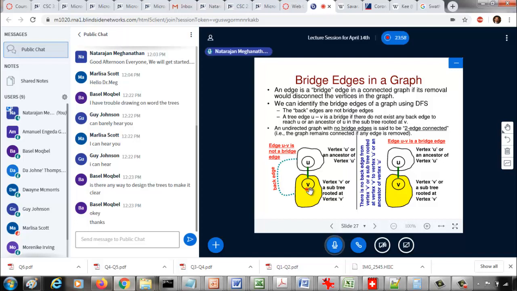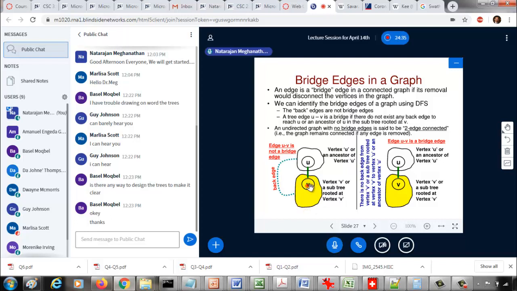So now what we need to look at is the subtree associated with the downstream node, in this case V. So there's the subtree. There's a rule that a leaf node is not an articulation point, and back edges are not articulation points. So we are going to look at only the tree edges and decide whether the tree edge is a bridge edge or not. So UV, first of all, should be a tree edge. If UV is a tree edge, there should be a subtree starting from V.